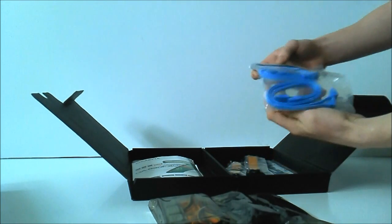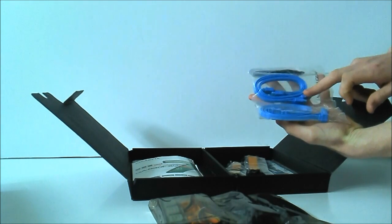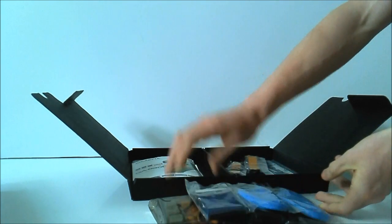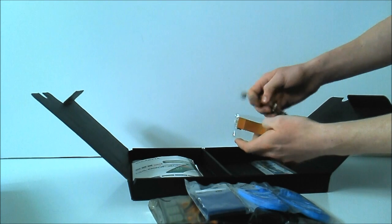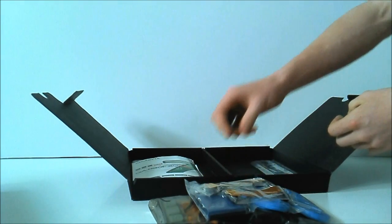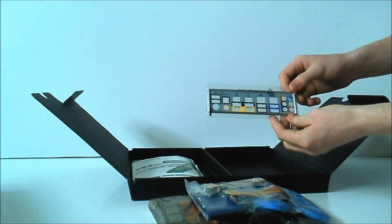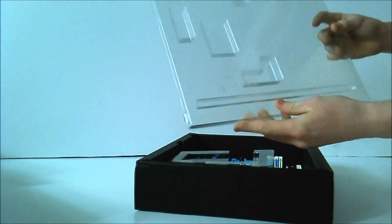Next up we get 4 SATA cables, 2 of them are right angled, 2 of them are straight, and we get 1 IDE cable. We get 2 crossfire bridges for 3-way crossfire, and 1 I/O plate. Moving on to the motherboard, we'll just take the plastic cover off.